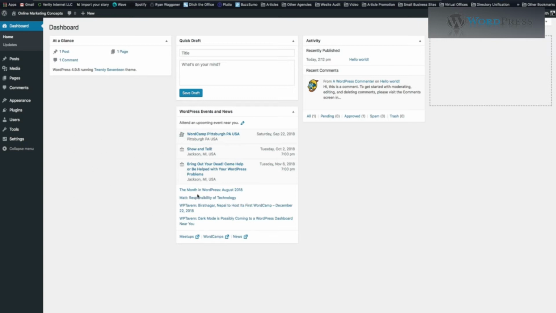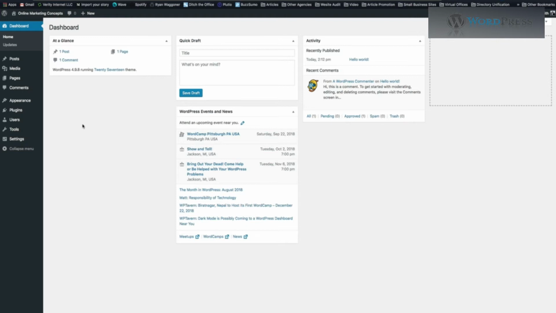As you start to add other plugins, and you'll see when we do this, there will be other areas that pop in here that are just kind of nice to see at a glance, but just touch on little things with your website. So I don't spend a whole lot of time here, but being as it's the first page that you see when you log in, it is kind of important to at least understand what you're looking at.